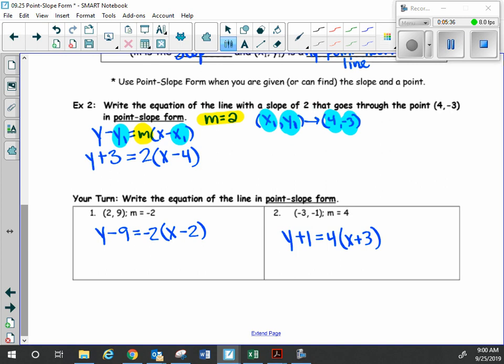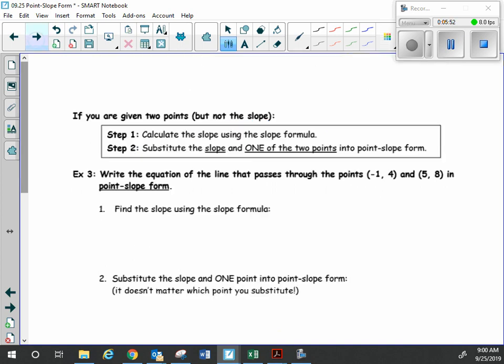Very good. Okay, so I'm sure that you guys have already probably noticed that my most common mistake is usually the signs. Right? Just make sure that you know that the formula starts with subtraction. So if you throw in a negative, it's going to flip that sign. All right. You're given 2 points, but not the slope. So, same scenario that we've already been dealing with. If you're dealing with point-slope form, you need the slope and a point. So if you have 2 points, what do you still have to find?